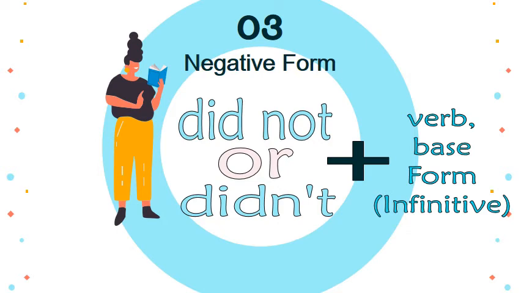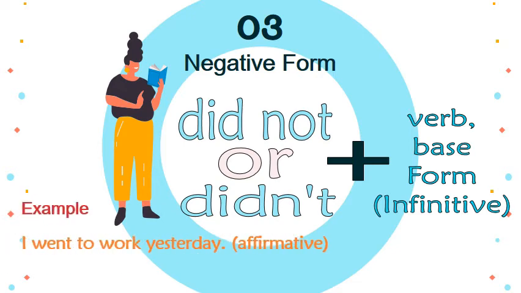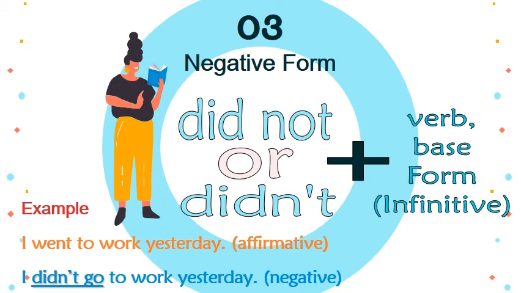Plus the verb or the base form of the verb. Like you say, I did not play. Okay, not played. I went to work yesterday. This is the main sentence. Now I want to make it in the negative form. I say, I didn't go to work yesterday. Okay, so the word went, I bring it back to its base form before it becomes in the past. I went to work yesterday becomes I didn't. I should add the negative, which is didn't or did not, and then I use the base form of the verb, and then I continue the sentence.